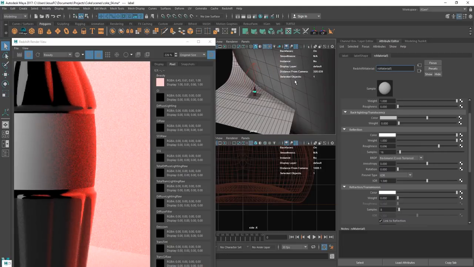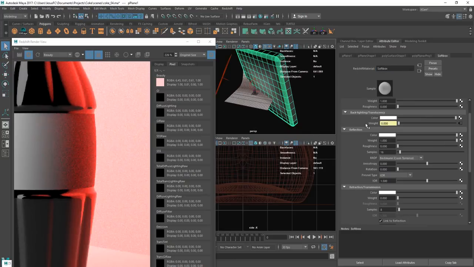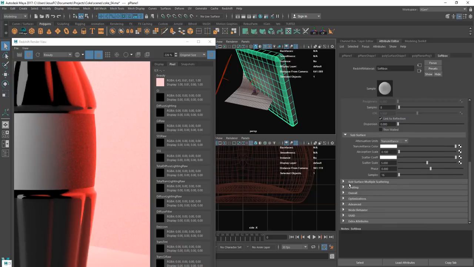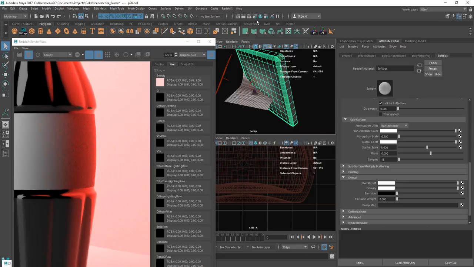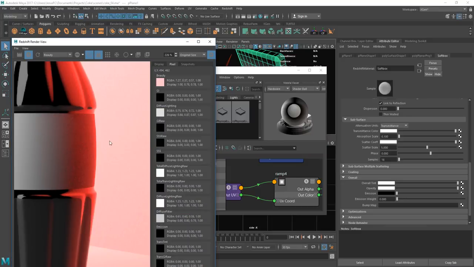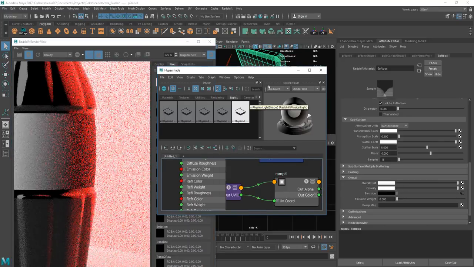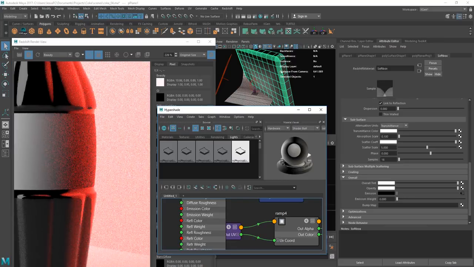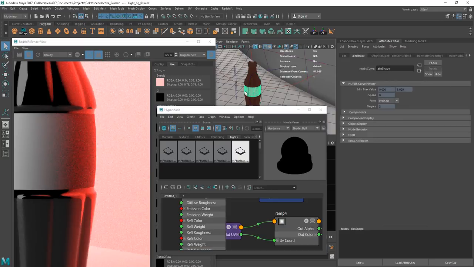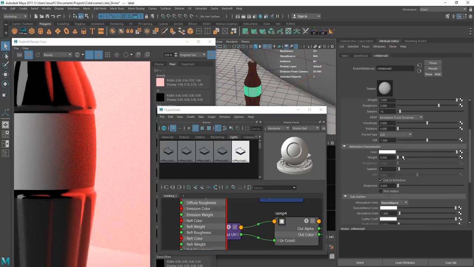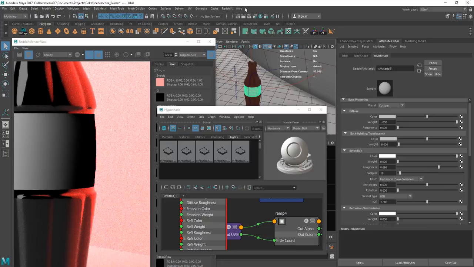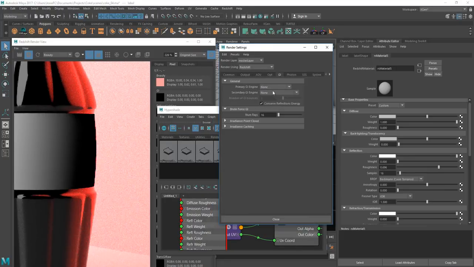If I want to have some kind of influence, I will need to put the same map into some emission here, maybe. Let's see. We have the emission part. And if I take my ramp into the material and I put it on the emission, let's reduce the amount of reflection on the plane. No, I do not have any emission there. So it's quite interesting to see that we do not have anything there.